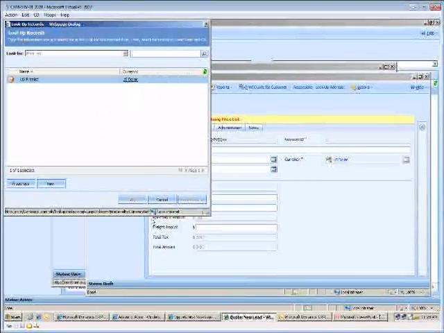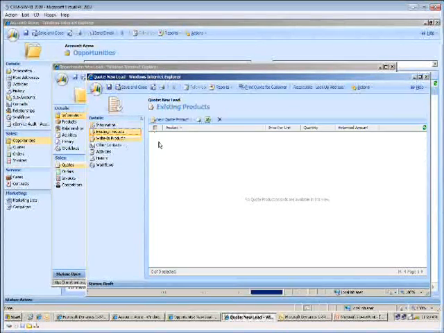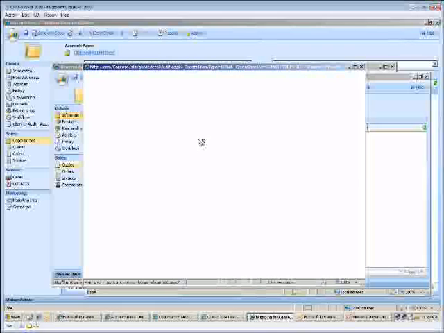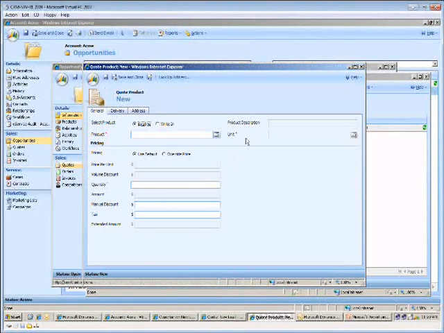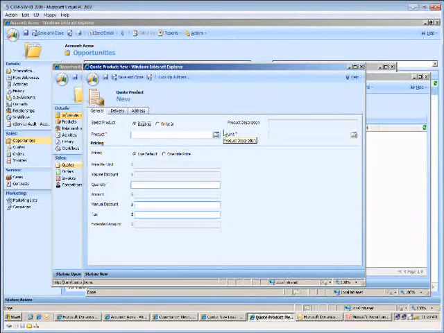So I'm going to add a default price list, the U.S. price list, and then I'm going to save it, and then I'm going to be able to come back and put in my products, and I'm going to be able to add quote products here. So I'm going to have products that I can add to it. These products on an integrated system will, again, live within my accounting system. So if I try and maintain them just within my CRM system, I'm going to have a disconnect between my accounting system.